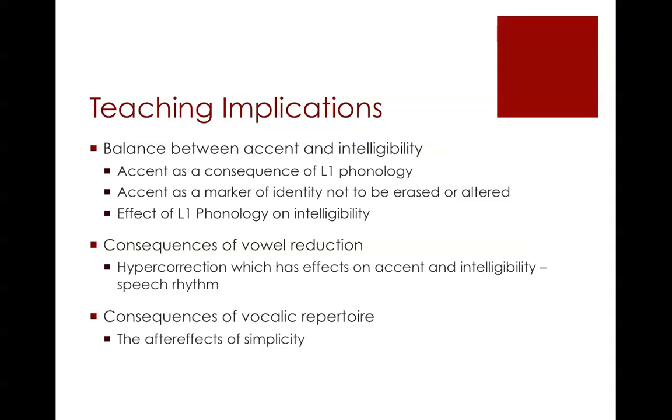For teaching, this means that we have to take into account the balance between accent and intelligibility. The accent of any given L2 speaker comes as a consequence of his or her L1 phonology. In our case, the Colombian Spanish phonology has a series of implications for the L2 accent, the accent the learners will acquire while learning English. The accent is a marker of identity that cannot be erased or altered, or the intention is not to erase or alter this accent.